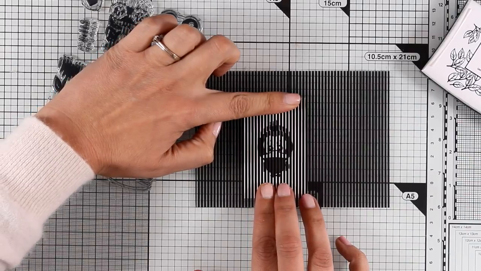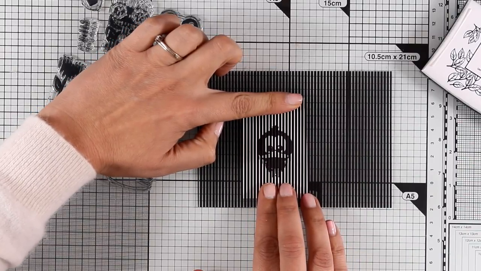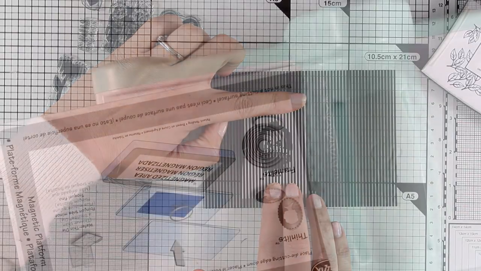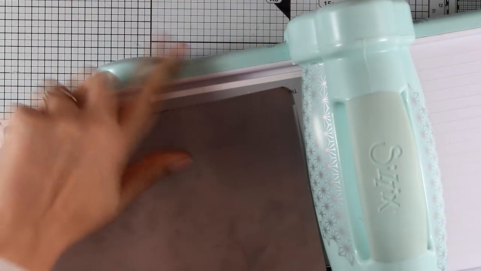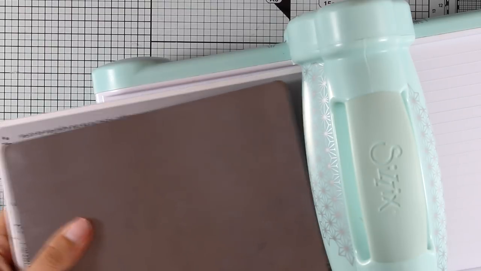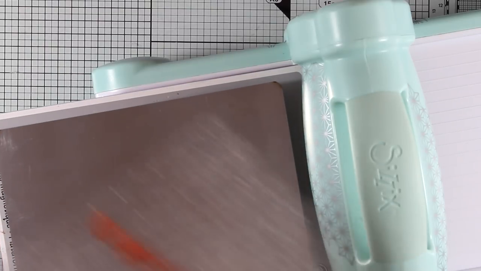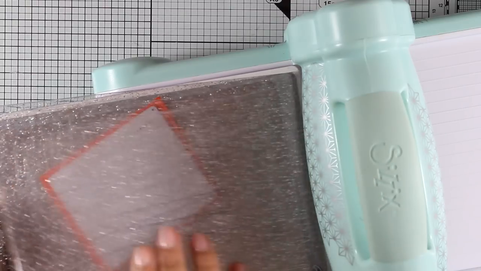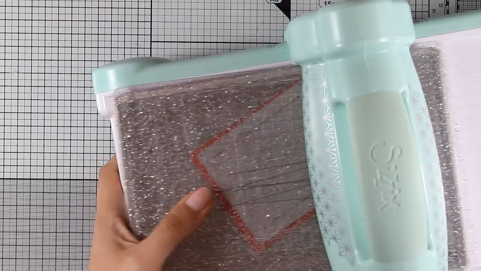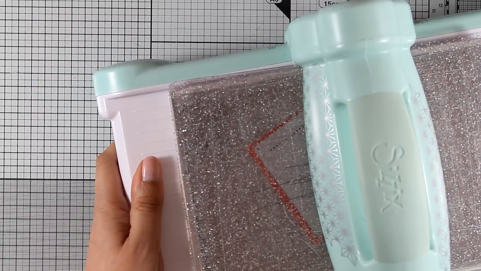But of course you have the option of stamping the duck in other colors, and that's exactly what I'm going to demonstrate today. You also have the option to use the grid die to cut out your very own grid out of any colored cardstock.